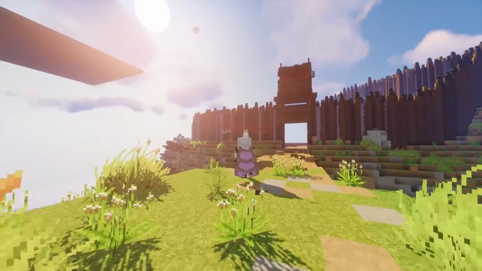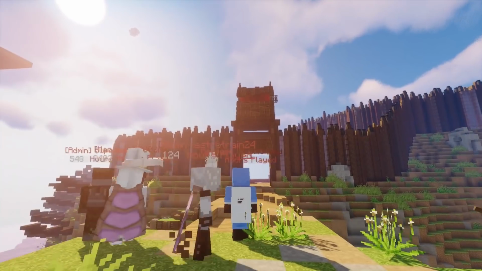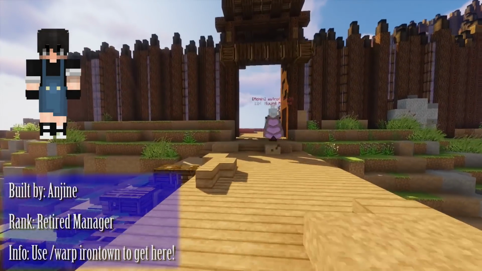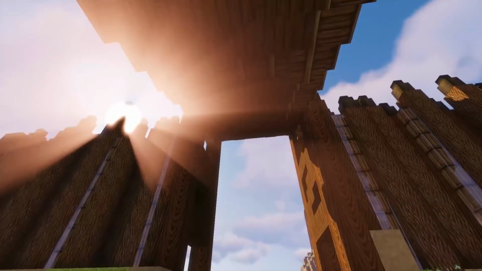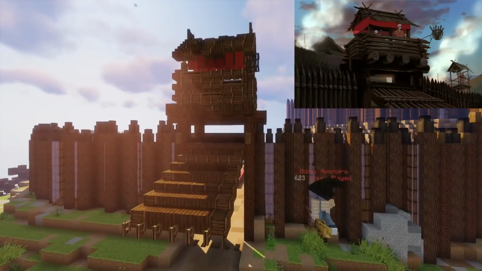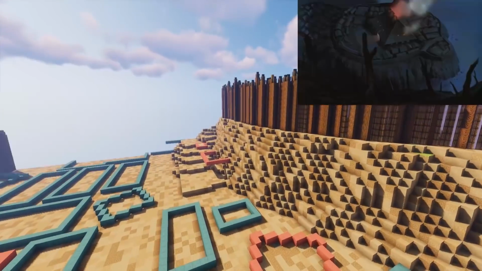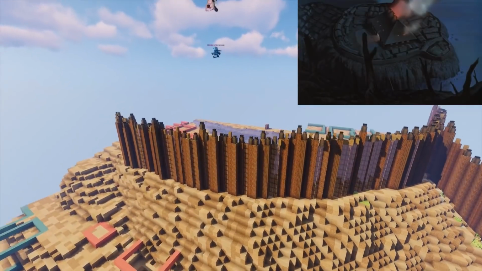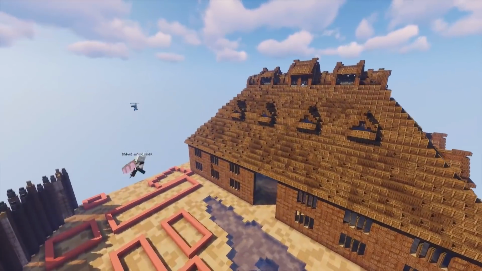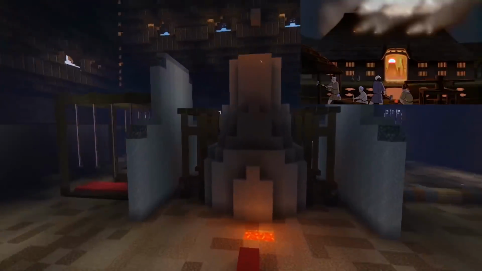Alright, so this is Iron Town, courtesy of our old manager, who's now retired, Anjin. Head start for us. These are the gates, which so many people have tried to recreate in our applications. These are going to be all the houses. But once you walk around, obviously the only completed building here is the main furnace building. I think the interior is still being worked on, though.